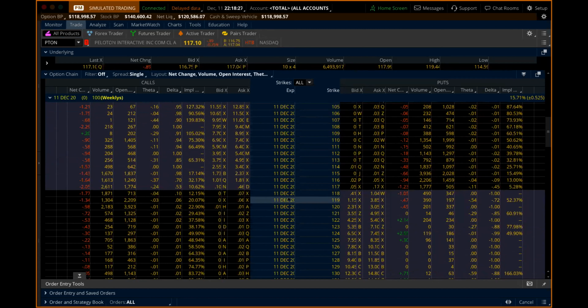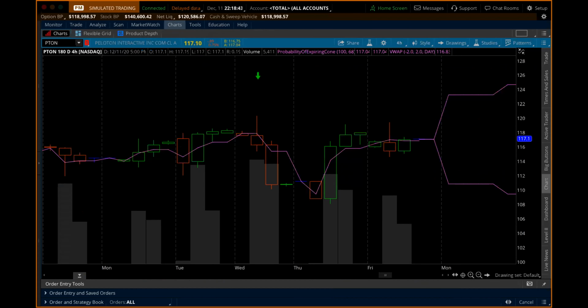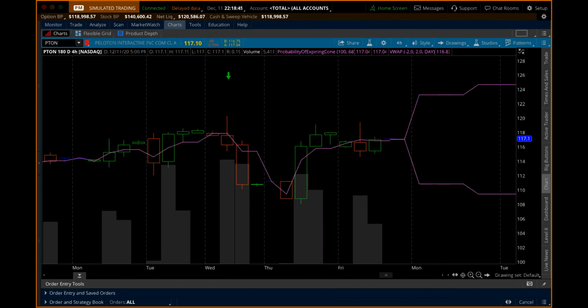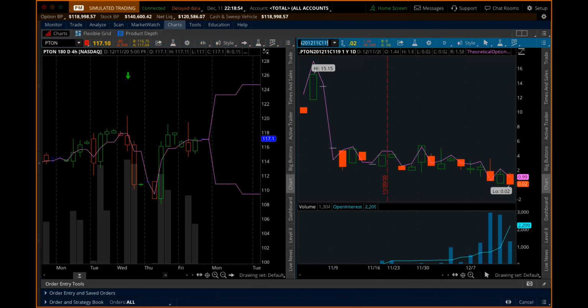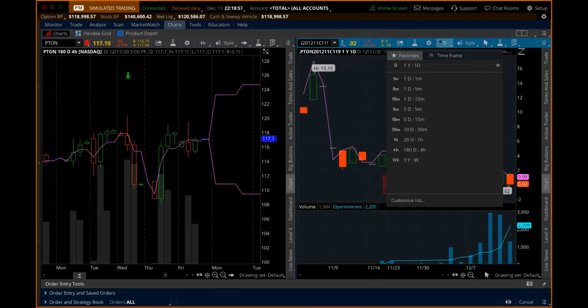Now Robinhood allows you to 0 day. Yep, you can buy and sell the same day. Wait, let me ask you a question. You said the 119 strike for December 11th. Yeah. All right, so I'll tell you exactly why it dumped. I'm gonna just pull up another chart while I do this. As you approach the expiration date, the theta kills you. As it gets closer, the theta gets exponentially higher.